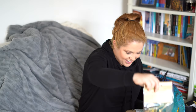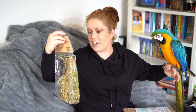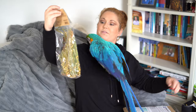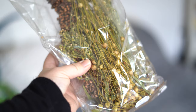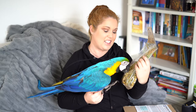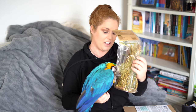Oh my god, I totally forgot we bought this. What is that? I don't remember buying this. It's a potpourri of different exciting grasses selected for birds of all sizes to pick through. Great for all sized birds. Shelby, obviously she's a bird. She loves anything that is natural, like leaves, branches, toys that are made of natural things that come off trees, so this to her is probably going to be amazing. Obviously I did put it in my basket, but I don't remember doing that.